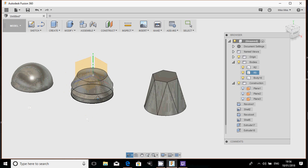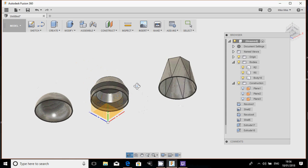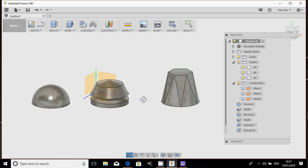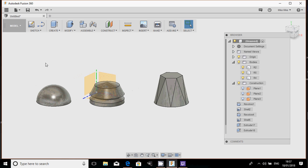So that's giving you three different techniques, and it shows you how we've created some of the basic frames for the domes. What we'll do next time is we will create an R4 dome in the correct dimensions, full scale, and then I'll show you how we start to add detail and how we start to slice it up. But hopefully that started to get you a little bit more familiar with the general use of Fusion.